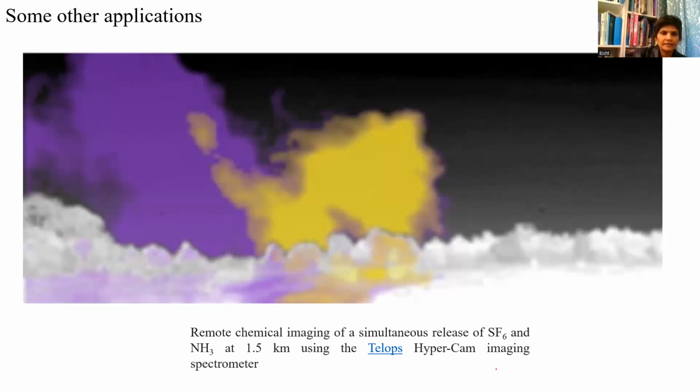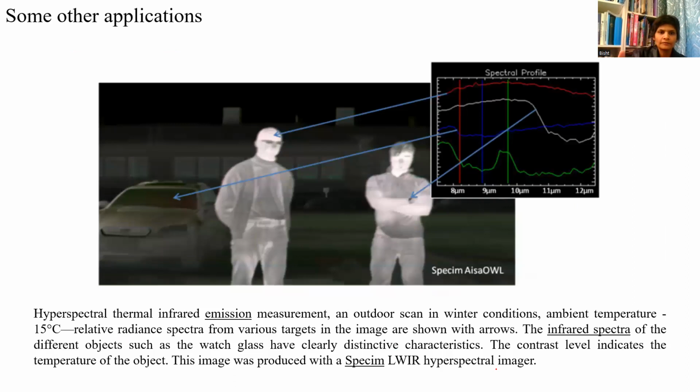Here you can see different gases in different colors. The same methods can be used for identifying materials that the visible spectrum can't see, materials which are invisible to the naked eye.